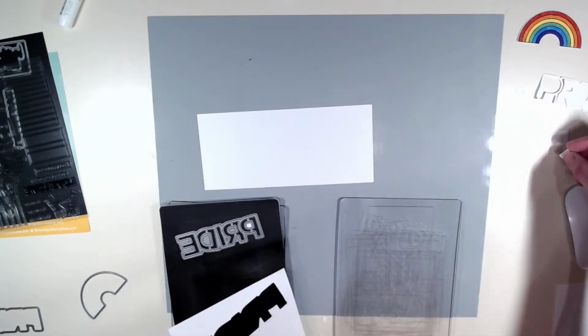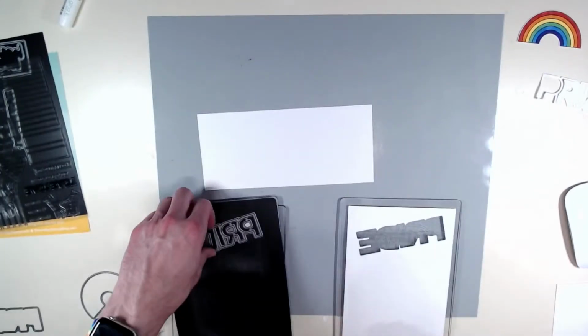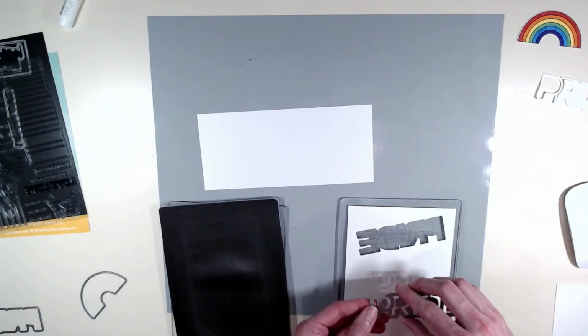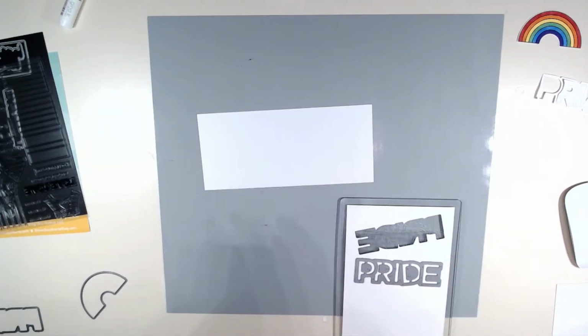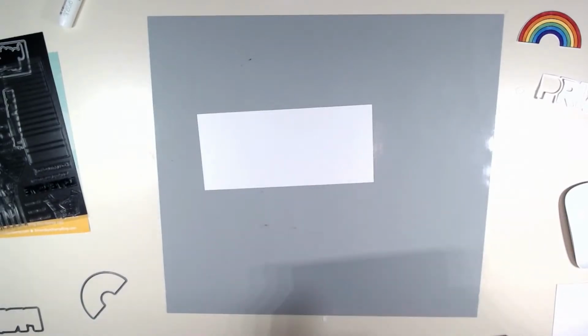But it looks like I need to make sure that I'm really running it through once or twice instead of just running it through once. This is a new die, so it happens. It's not a big deal. All right, so I'm going to run it through again.